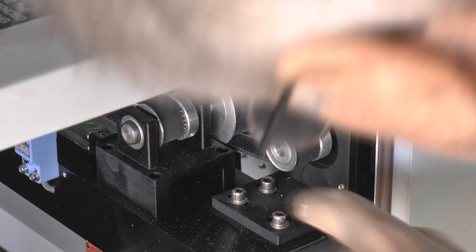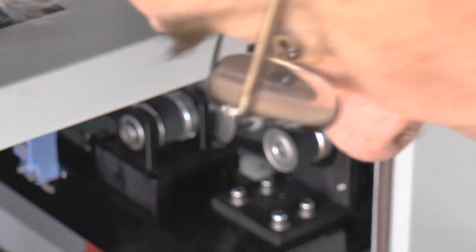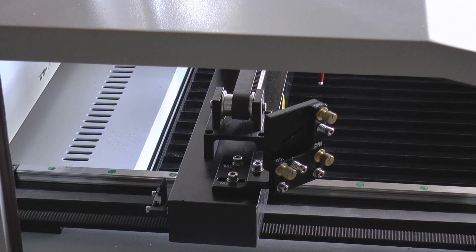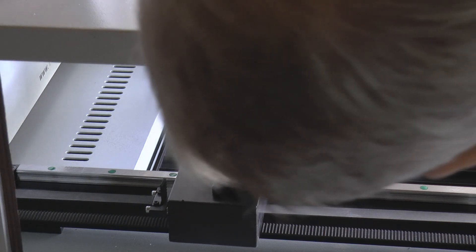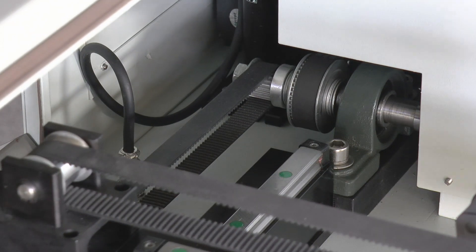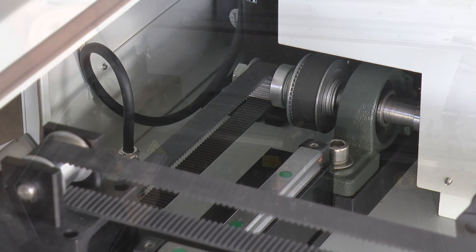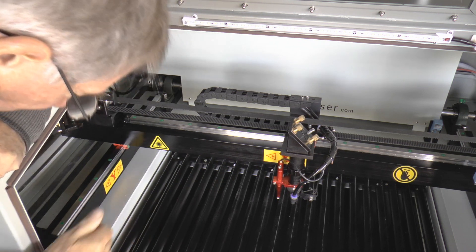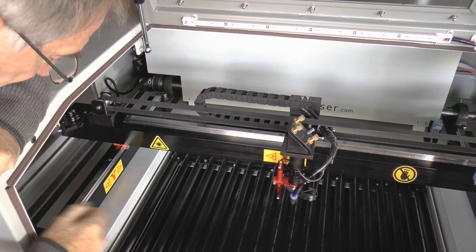The first thing we notice about the machine is that everywhere is accessible and we can take a look at the servo drive system. Everything is fixed down with stainless steel cap head screws. The final drive onto the head has about 24 or 30 teeth — very neat screws, everything looks neat and tidy. It looks like a proper engineering job. To some people's dismay, it's a plain pulley again, but I can't see that as much of a disadvantage. When we look at the drive system in the back of the machine, it's probably got a 24 or 32 pulley, so it looks like the same gearing system for both the X and Y axis. We've got a very nice chunky aluminium cross beam — looks really nice and stiff — and similarly, nice aluminium extruded cross section to support the Y rails.